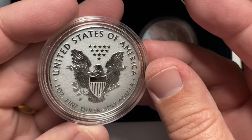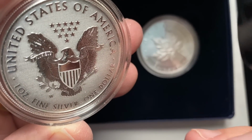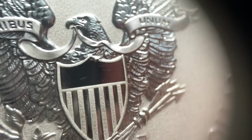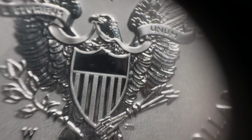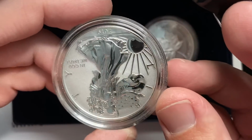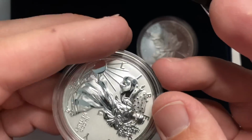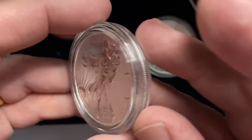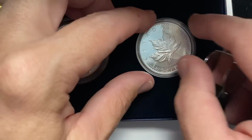Same thing on the reverse, where instead of the eagle being entirely glossy, see how the shield looks different because they've made the shield white on half the stripes there and the outline. And that is actually probably my favorite effect on this coin. I'm not as big of a fan of the stripes on Liberty's dress. I just don't think it translates great. But the shield really pops. That's a really nice design element.